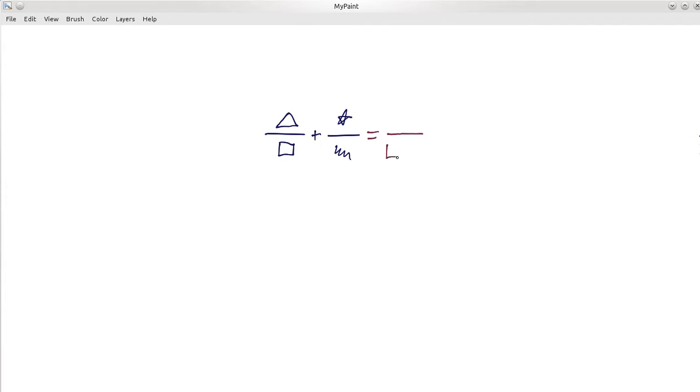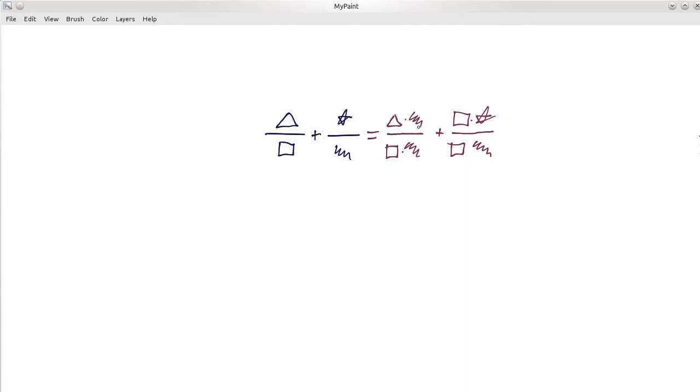So the first fraction, I'm going to have square times squiggle. If I multiplied the bottom by squiggle, there's a times between those two, I just multiply the top by squiggle as well. So I get triangle times squiggle. That's my first fraction. I still have plus. And now for my second fraction, I had the squiggle there already, and I had star on top. And now I need to multiply top and bottom by the same thing. In this case, that's square. So square on top, square on bottom.